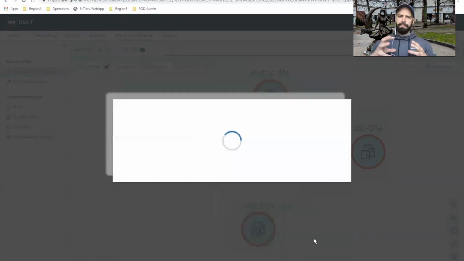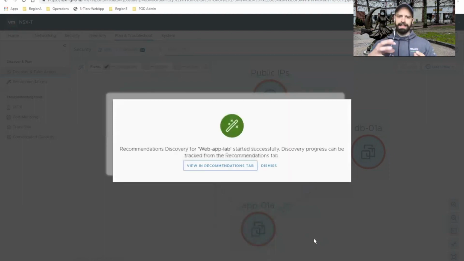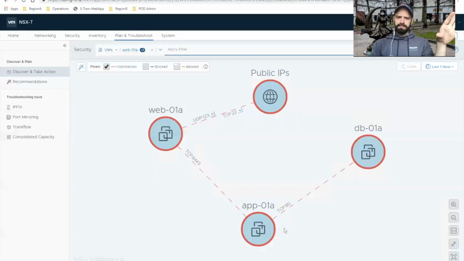And what's happening behind the scenes is NSX Intelligence is looking into that database of flows that it has, to everything that it's seen over the last hour, to start intelligently recommending firewall rules, okay? So that's going to take a couple of minutes because it's got to crunch through the database. So we're gonna look at that. While that's crunching the numbers, let's just see what are these flows, right?